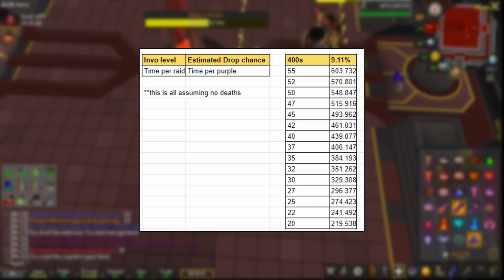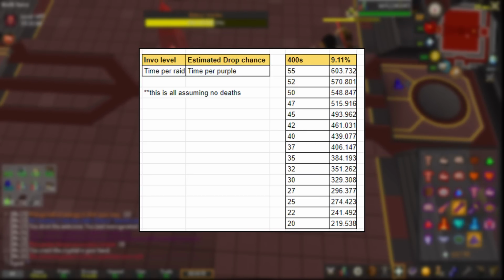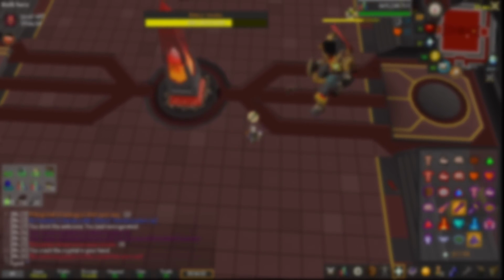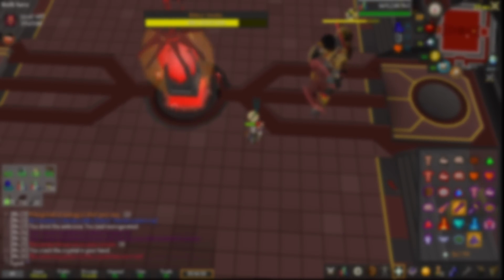And finally, here's a little table showing what the estimated drop rate is and how long you might expect to take for a purple based on how long you take to complete a raid. Okay, so with 400s out of the way, I'm now just going to go in ascending order on invocation levels. So let's start off with 50.